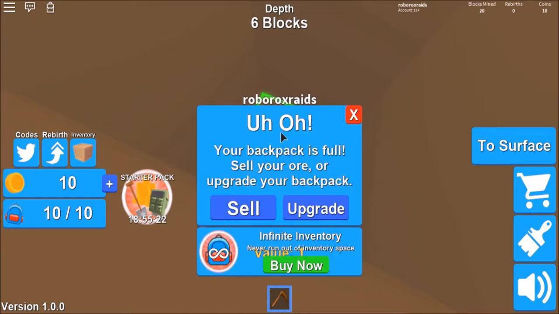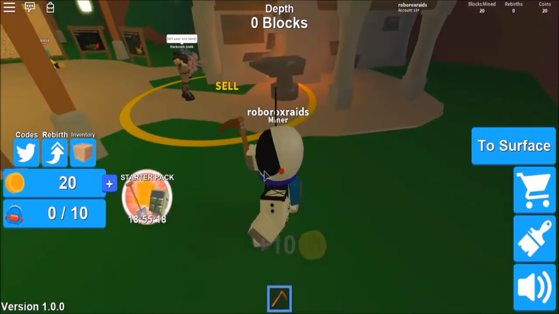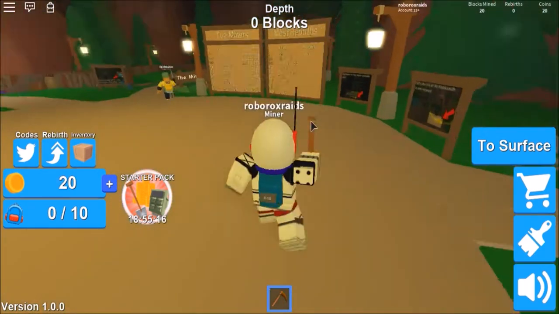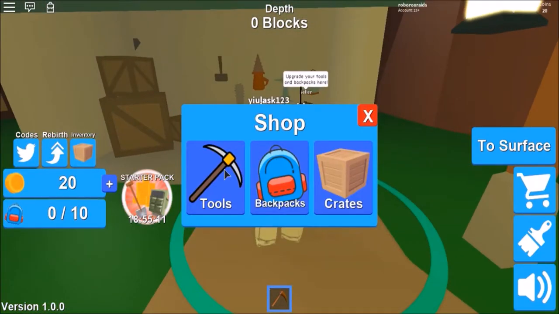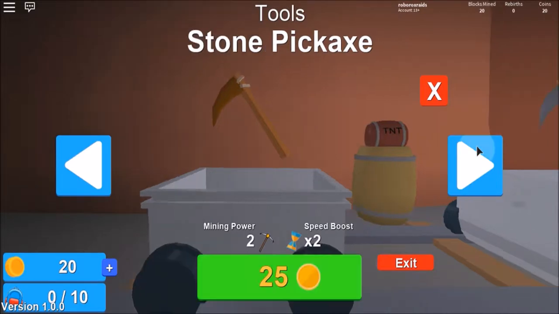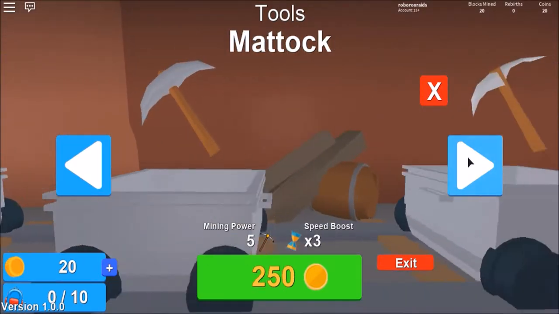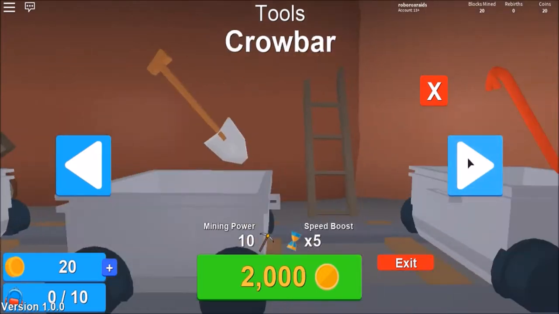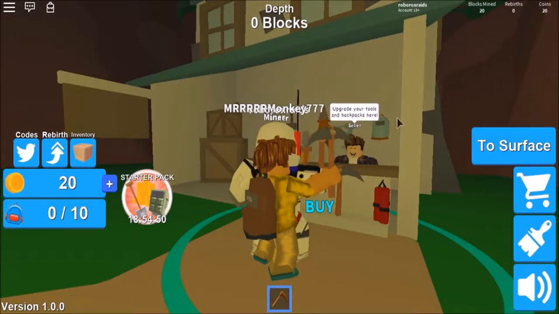Yay, got the stone pickaxe! Oh, sell again. Boom! You need 25 points for the stone pickaxe. I've got 20. Let's have a look at the pickaxes. Stone, 3 hits for stone. Oh my god, a wooden treasure chest valued 50. So the stone pickaxe, as you can see, is 25, the metal pickaxe 75, the mattock, and so forth. Then you've got the speed boost, which goes up every time, and so does the mining power. That is all about how good you are.